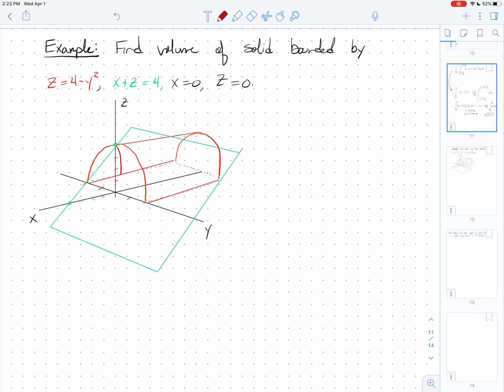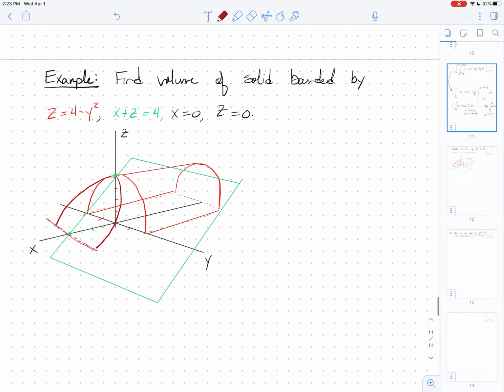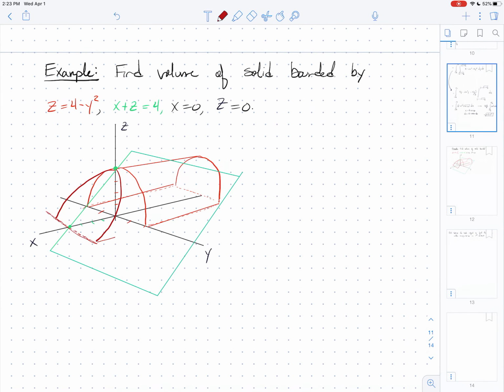So the way this thing ends up looking is something like this. It's going to hit and then come on down and around like that, and then come on down and around like that. And this line right here of x equals 4 is going to be the cutoff. Whoops, I don't know what just happened. Sorry about that. So that is the solid that we want.